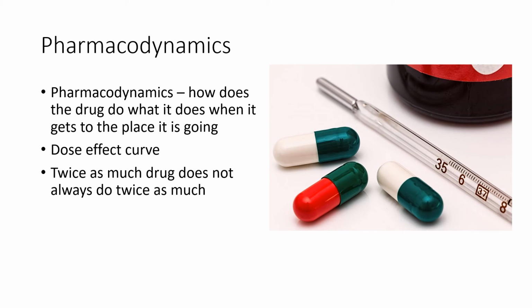Pharmacodynamics is how the drug does what it does when it gets to the place it's going. We've talked about the dose effect curve: small amounts of drugs don't do much. Through the relevant range, more drug does more. And at high levels, pouring more drug into the system probably doesn't produce much result. Twice as much drug does not always do twice as much. Most of this is not important for drug counselors, as most drug counselors or even mental health counselors in most jurisdictions do not write prescriptions. But these are things we need to be aware of, and sometimes consult with the prescribing doctor.